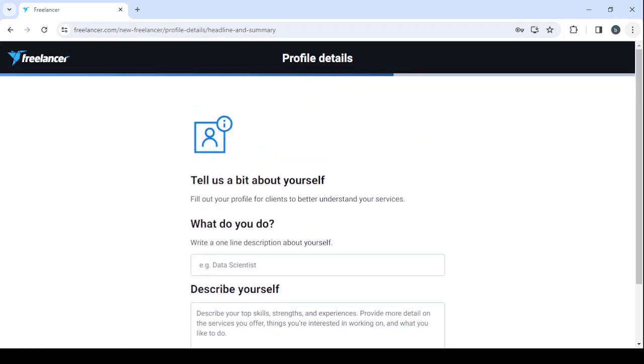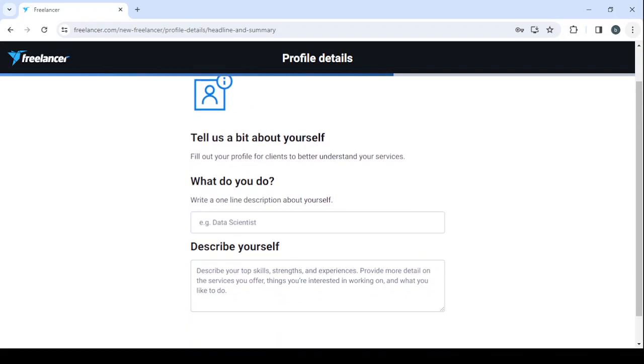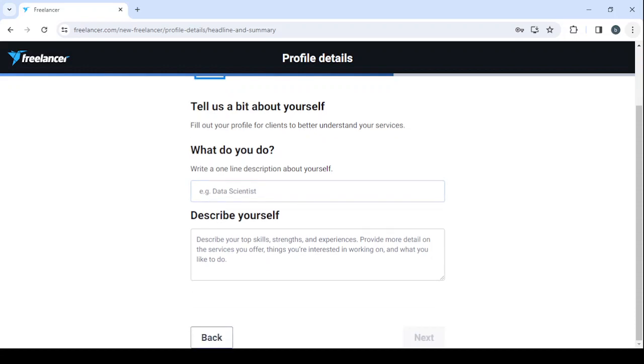And here you will need to tell them a bit about yourself. Fill out your profile for clients to better understand your services. Write a one-line description about yourself, for example, data scientist, or you can just go with copywriter. Then you proceed to your description. Here in this description, you describe your top skills, strengths, and experiences.